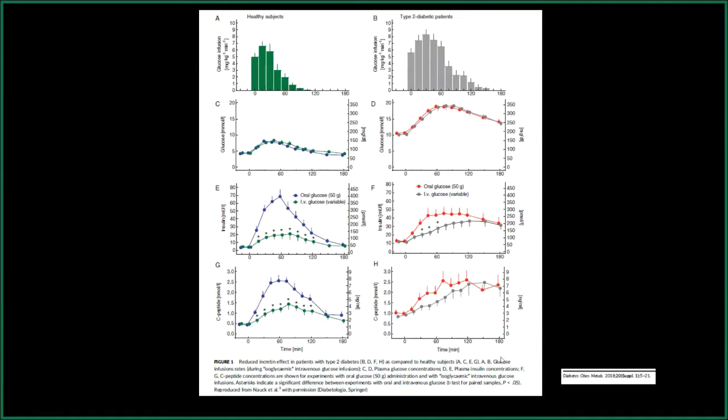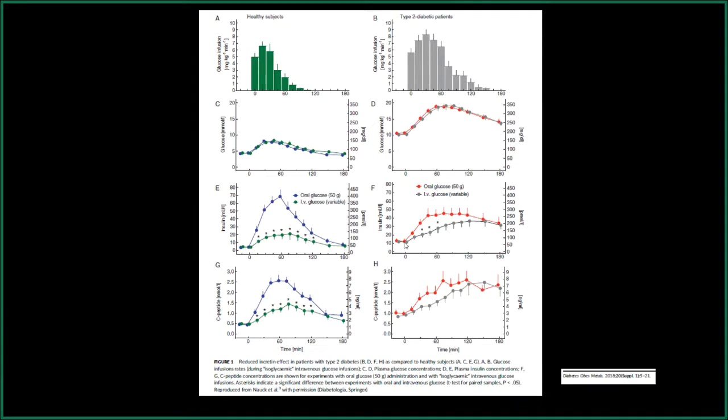Now, what happens in diabetes, this is with respect to what happens to the incretin effect in people with diabetes. What you see here is what happens to the glucose levels in healthy individuals. This is oral glucose versus IV glucose. And you will see that in people with diabetes, the incretin effect is blunted. So you have a decrease in insulin secretion with respect to the oral glucose when you compare it with a normal individual. You can see the robust increase in insulin secretion that occurs in response to an oral glucose load, a somewhat blunted response with an IV glucose load.